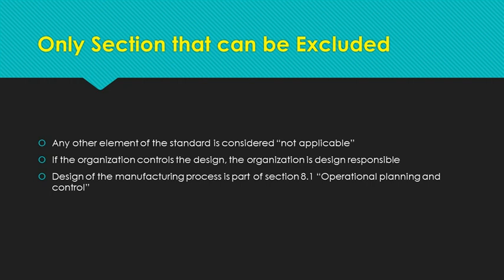Some clients have been concerned, since they are responsible for designing the manufacturing process, that that makes them design responsible. Responsibility for the process design is addressed in Section 8.1, Operational Planning and Control. This is different from design of the product and is not part of Section 8.3, Design and Development of Product and Services.